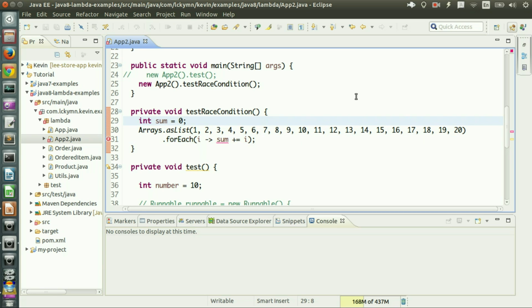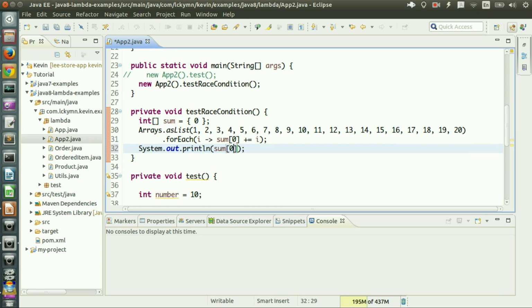And how can you solve this problem? Let's just think about what we did before Java 8 when we had the same problem with an anonymous class object and a non-local variable. What we did was this kind of trick. Everyone knows this, right? So instead of having an int variable, you can have an int array, and it has only a single element there, and I can just use that like that.